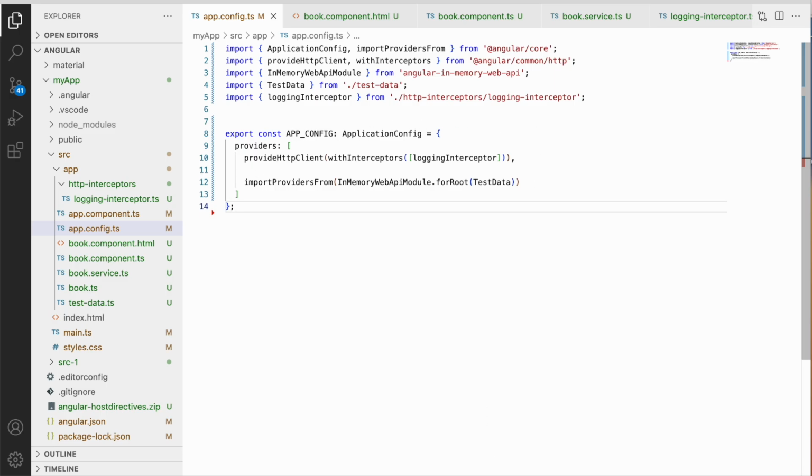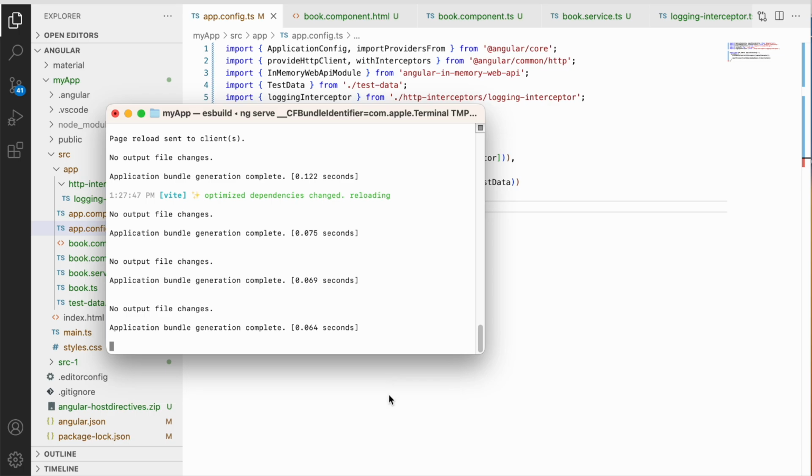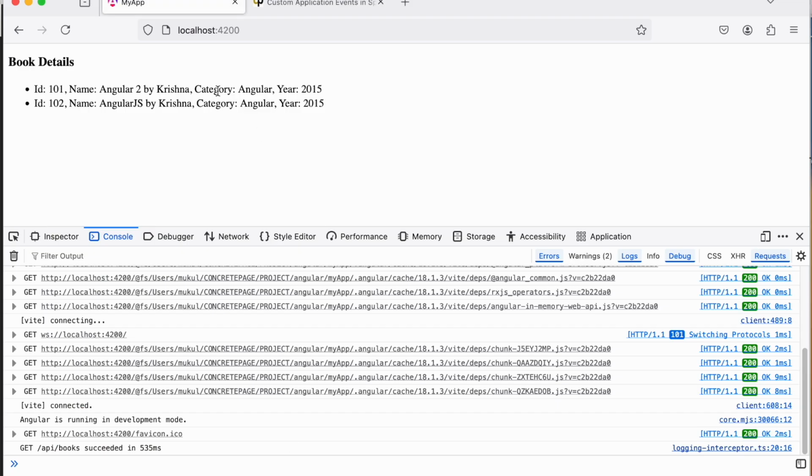Now let's run our application. Look here, this is the log by the logging HTTP interceptor. This is the request method, this is the URL, whether it succeeded or failed, and the time taken by the request.